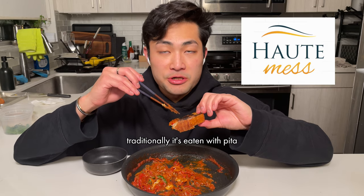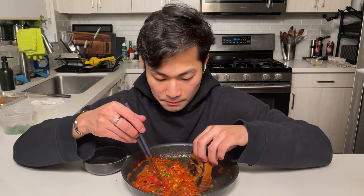That red zhoug. Without that, this would not be as good as it is. This is a phenomenal breakfast. Also, grill a really good sourdough with this. Game over. The bell peppers, they're like sponges, and since they were dehydrated, they were looking for water to reabsorb. The water they reabsorbed was the flavor from this sauce. That's why I think this is such a genius way to make this.